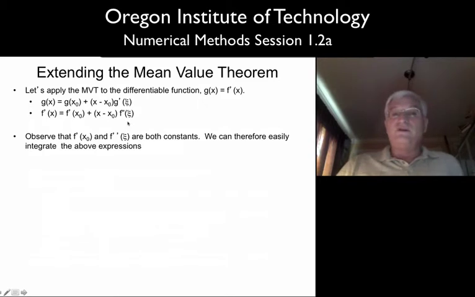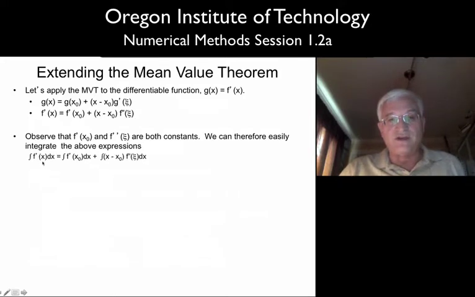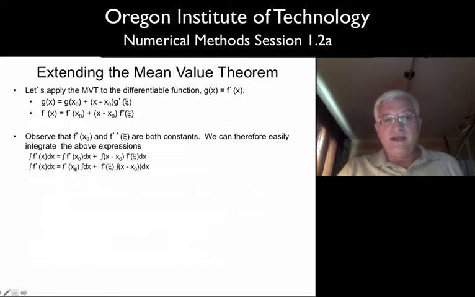That's good news, because what I'm hoping to do is get a hold of f, and I'd like to integrate this whole function here. The integral of a derivative is easy. That integration is going to return f, plus a constant, but we're going to get f back. If I take a closer look at the right-hand side, since I already established f prime of x0 is a constant, I can factor it out of the integral. And all I have left is the integral of dx, or you could say the integral of 1 times dx.